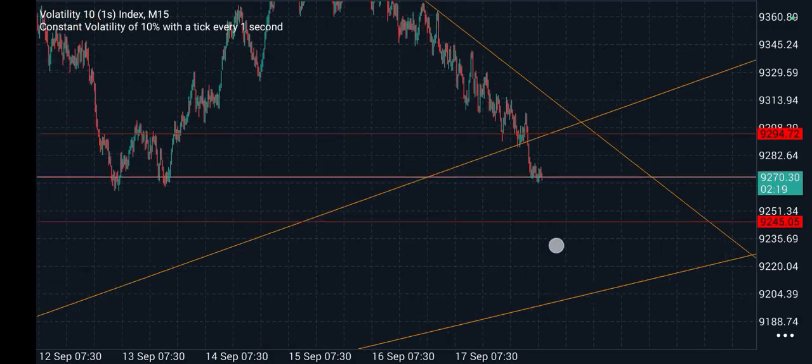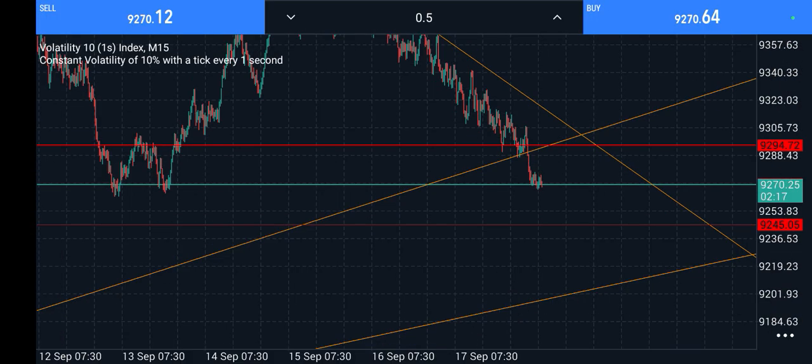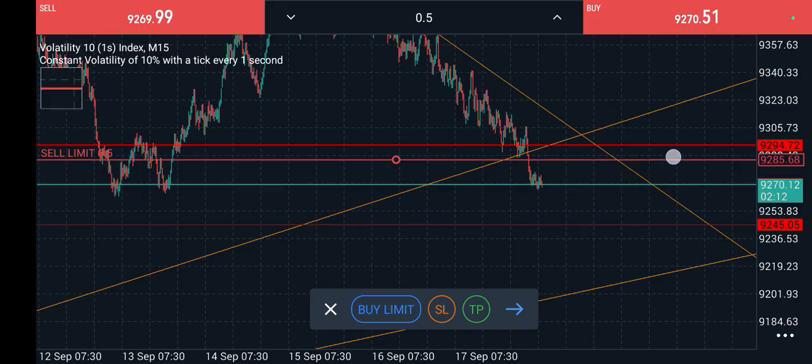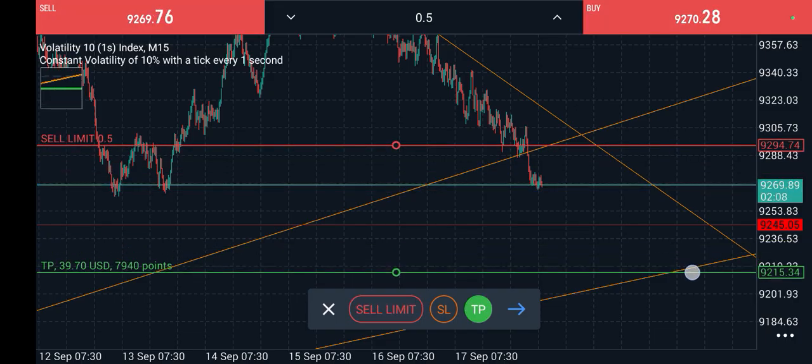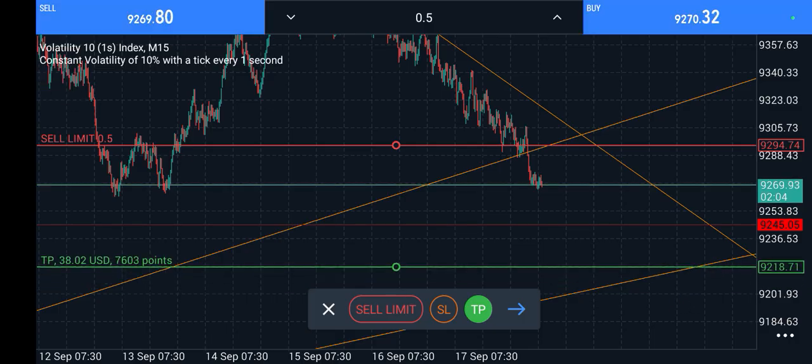And let's calculate what we can do with this trade. Let's calculate. So if I have something here like this on the lowest lot, what am I going to be making? I will still be making like $39 or $38. And yes, $38 is something. I'm risking just $5 for $38. And I'm very, very sure of it. I have my ABC structure. I have my fair value gap. I have an imbalance. I have a breakout and retest.